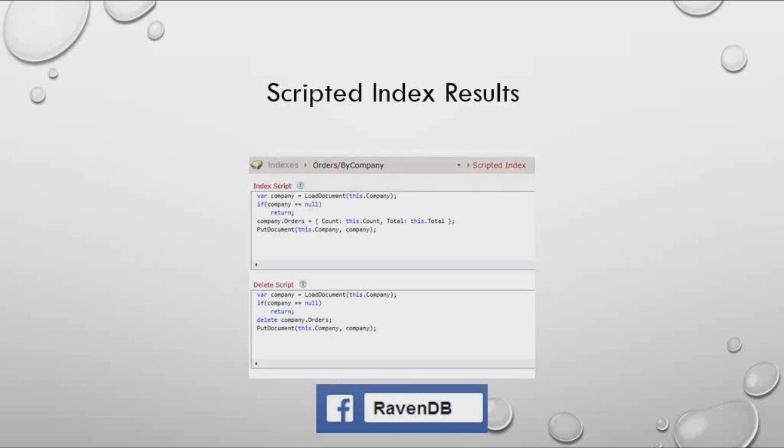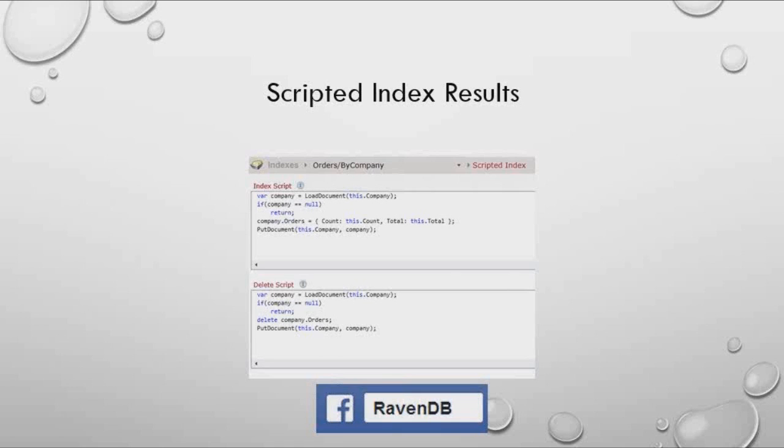Or maybe I want a way to do what people use triggers for in relational databases: when X happens, I want something else. When I add a new order line, I want the total number of items bought by a customer to be updated. A whole bunch of stuff like that. And scripted index results is our answer to that.